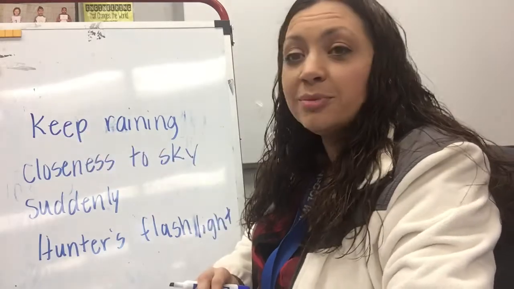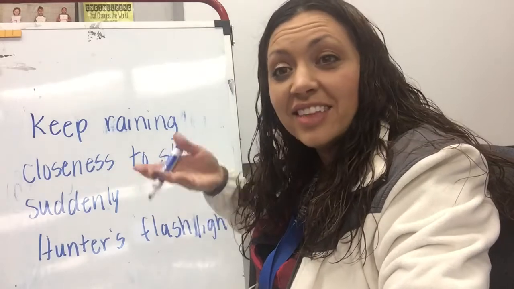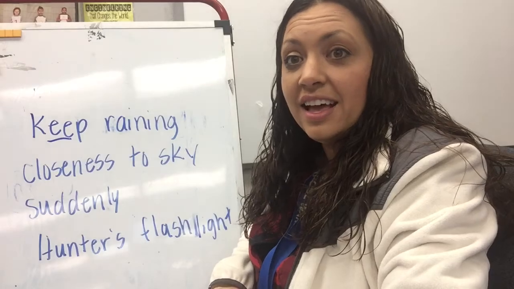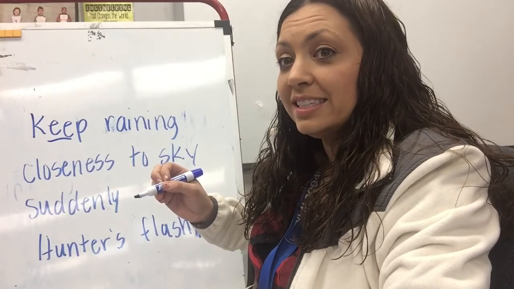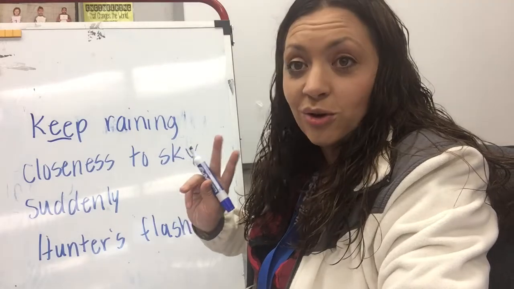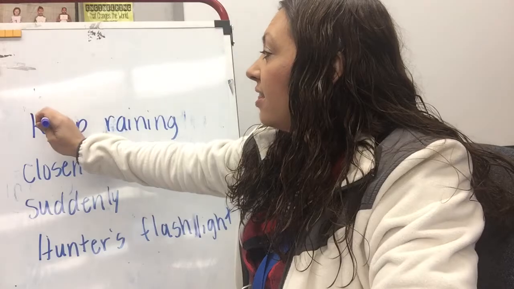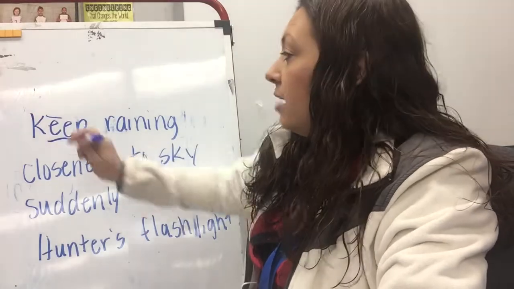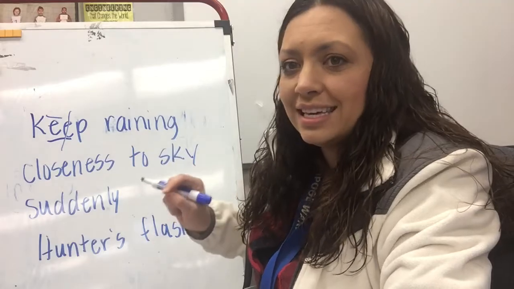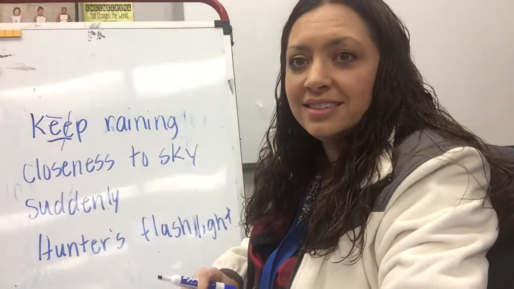Look at our first word. What do you notice about that word? That's right, it's got that digraph EE together. So I'm going to underline the EE, and then remember when E and E get together it says E, because we say when two vowels go a walkin', the first one does the talkin'. So I'm going to make that long E sound and I'm going to cross off the other one. So that way when I read it, I don't say E-E, it just says E. So now I have k, eep, keep.